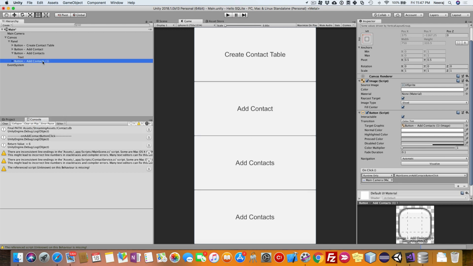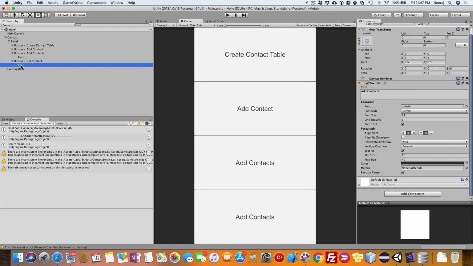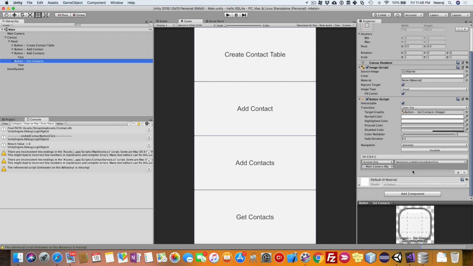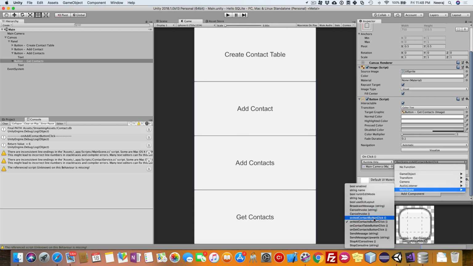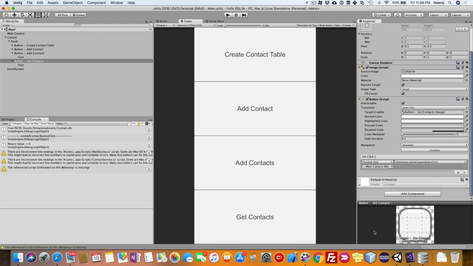Now name it get contacts. We'll change it here also. Now select the button, make sure you select on get contacts button click, and save it.